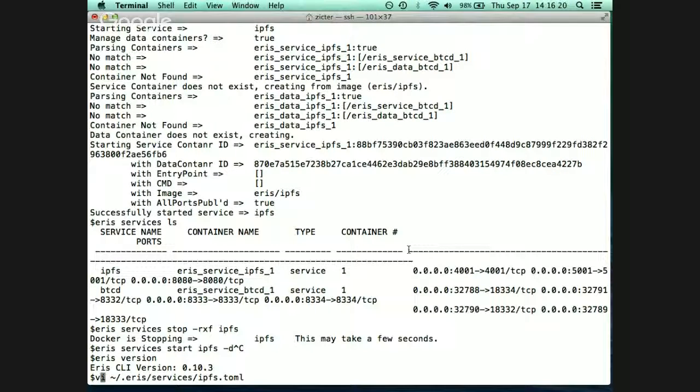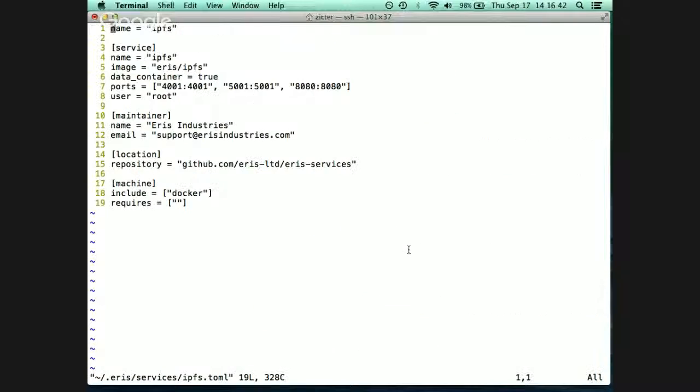Nano might be the one if you're on Linux. I guess there's Vim on Windows. But basically, service definition files are the things that tell the services how to start. So you need the service definition file for IPFS to work. Here's what you would type in. I already have that in my services, but I'll post a link in about 2 seconds here.